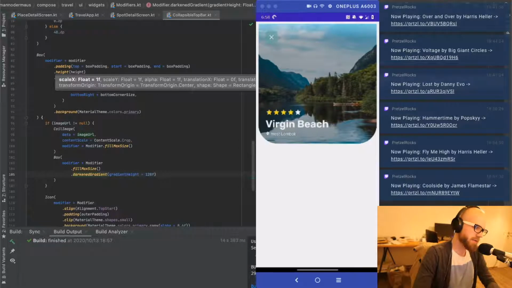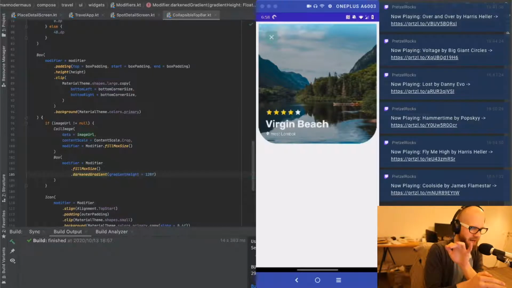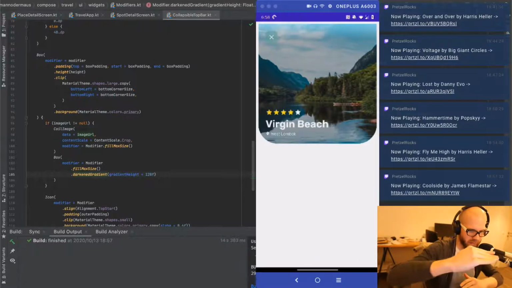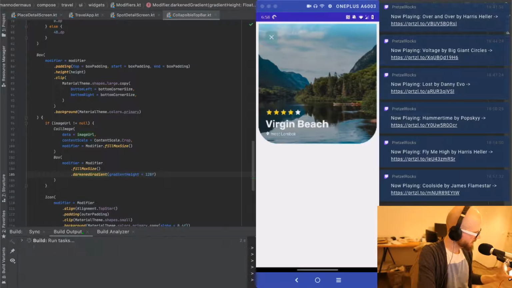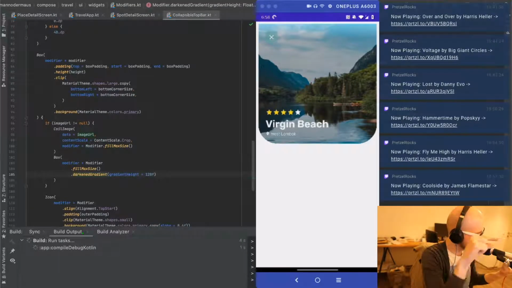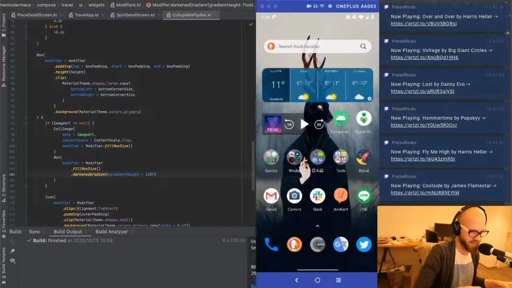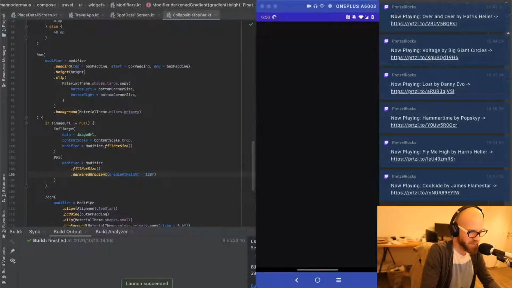So what if I rotate this by 180 degrees and then I draw the background, the gradient? Shouldn't it then start from the bottom? Of course, that would mean that I have to change these colors, but let me see. Right now I have a bright edge at the top. Will I have a bright edge at the bottom now? It's a big question. Would be great if that worked.